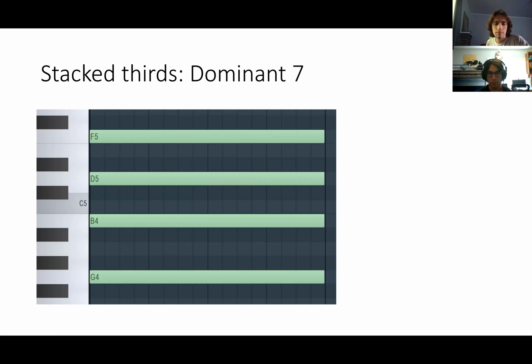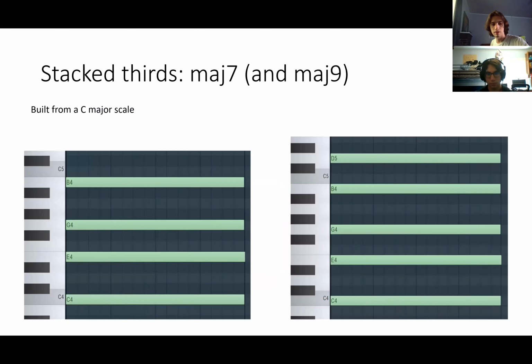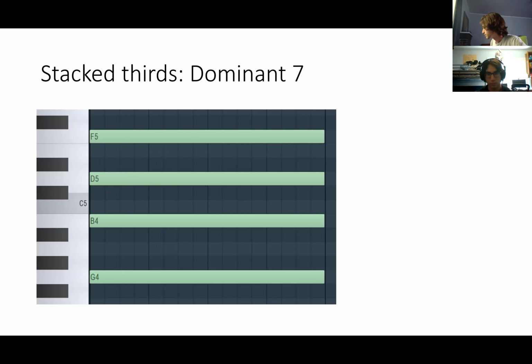Which sounds pretty good, but it sounds a little wonky. I'm not as used to hearing it without resolving the F to E the way you were just playing it. Yeah, it feels weird when you jump around like that, but I kind of liked it though. You are still technically resolving it because you go to the E in the C major 7, but because you're leaping from this voicing of G dominant to this voicing of C major 7, it's so far that it doesn't really feel resolved the right way.